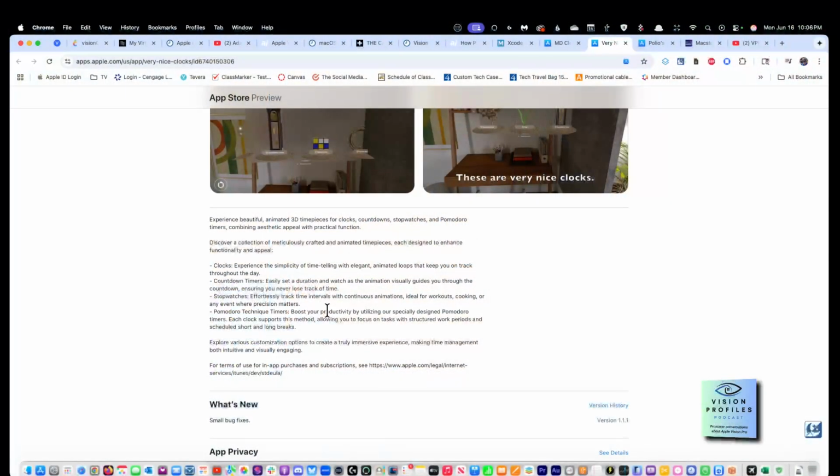You get 3 cycles of that, and then after the third cycle, you get like 15 or 20 minutes off, and then you go back into the cycle again. The idea is that you're working on something during that 25 minutes. You're not checking your email. You're working on something that's on your list. And apparently this device has Pomodoro technique timers to boost your productivity.